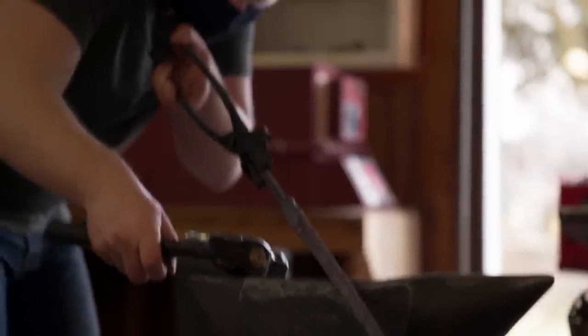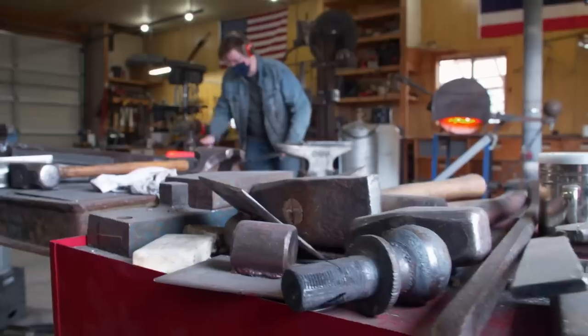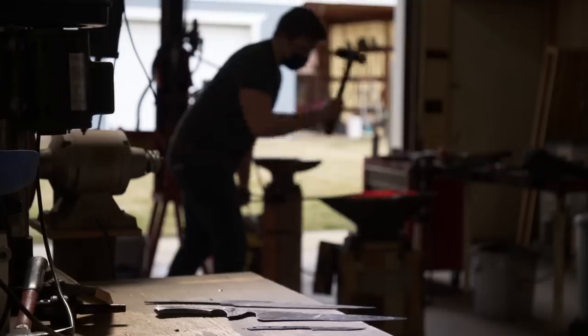I'm Isaac Gardner, and I'm 24 years old. I'm a full-time jeweler. As a jeweler, there's a lot of small detail work and making sure that I have something that's one, comfortable, two, strong, and three, looks amazing. So as a bladesmith, I focus on the same three aspects.